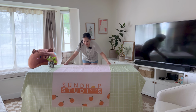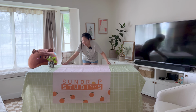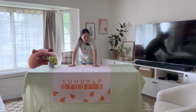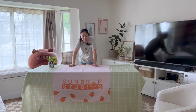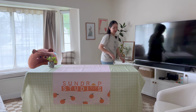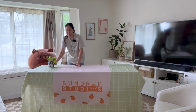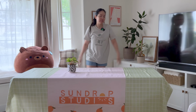Having a banner like this is so nice because it makes your branding so obvious. Obviously you want your artist alias or studio name on here, just so people can easily find you. And if you have a strong branding code, like brand colors or something, definitely try to stick with it and portray it on your table. You want people to be attracted to your table. Yeah. Easy peasy. The base is done.